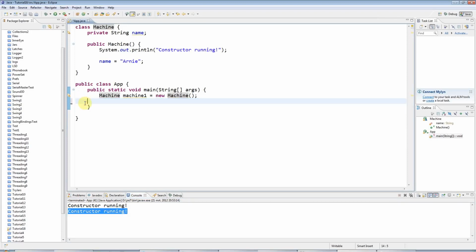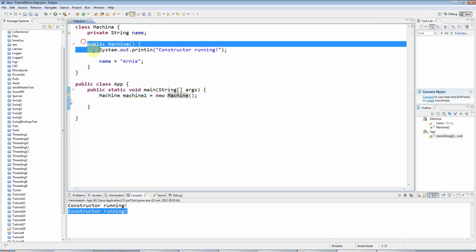One thing that you often want to do is to have multiple constructors, because just as a method can take parameters, so can a constructor. And in the same way that you can have different methods with the same name, as long as you've got different parameters to the method, then it's okay. And Java will figure out which method to call when you actually call it. So you could think of this here as being a bit like a call to the constructor. And you see we've got a place here where we could put some parameters. And this is looking for a constructor that accepts no parameters. So it's running this constructor.